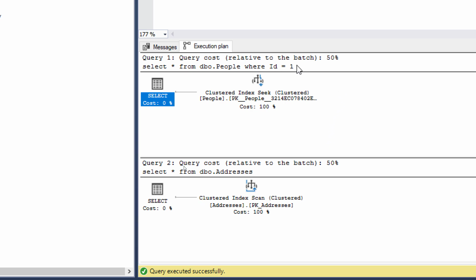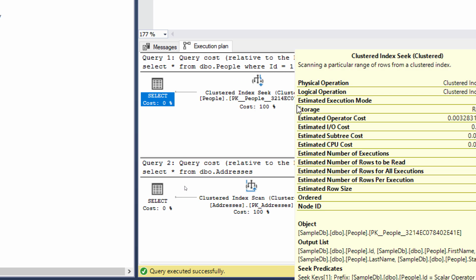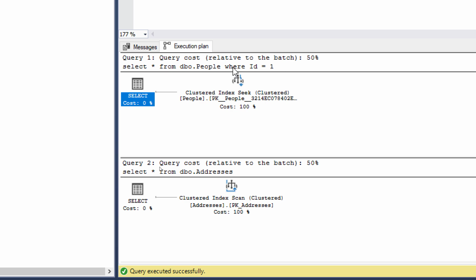So that is an index on my table. And this search uses that index, so I can go there very fast. Now, if you notice, since it ran both of these together, it says query 1 relative to the batch costs 50%. And this one, query 2, costs 50%, which means these queries are equal in terms of speed.